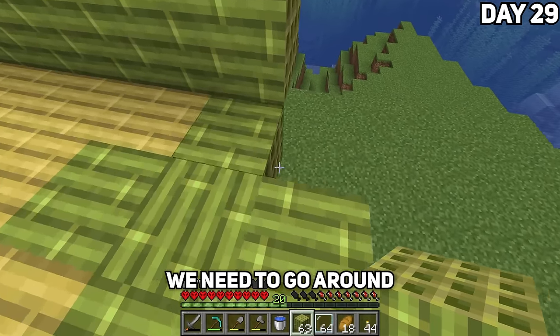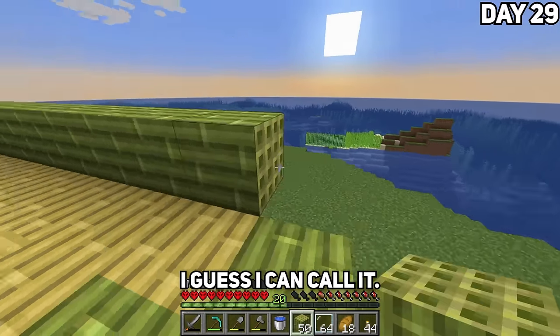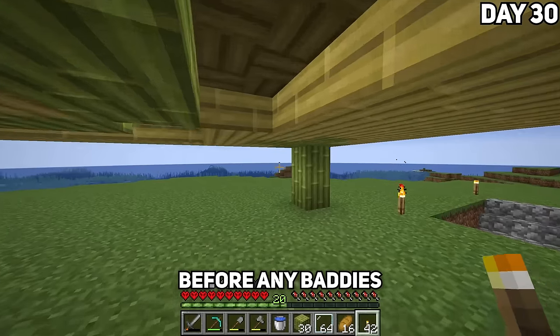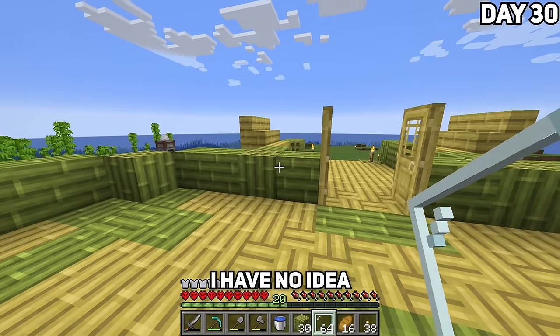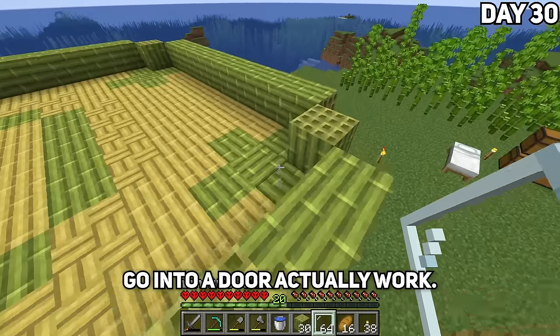First off, we need to go around and complete all the lower part of the walls, I guess you can call it. And also, we should probably go around and actually light up the underside of our build before any baddies, not that kind, spawn under here and then just want to harm me. God, I have no idea how to make panes go into a door actually work.